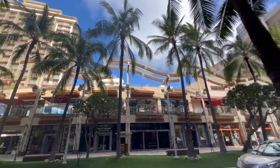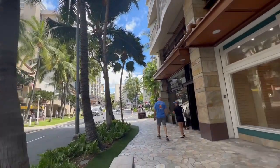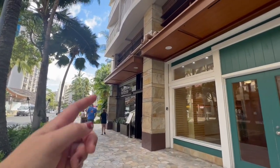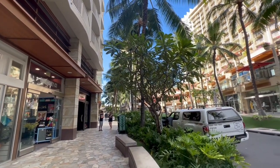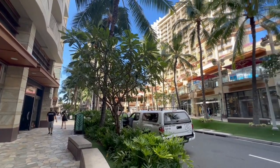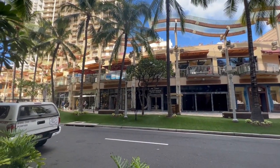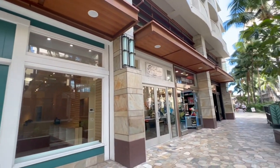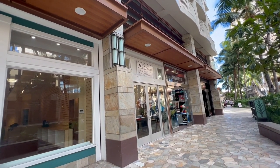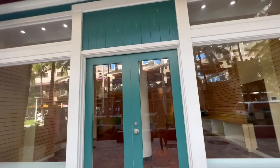I don't know if you've ever been to Hawaii before or Waikiki, but this is Lewer Street. It's a really busy street for foot traffic. There's tons of hotels on both sides. We have really big businesses like the ABC store, Roy's, Yard House, and just some really incredible neighbors. On the left of us is an amazing Italian restaurant. On the right of us is a brand new business called Kai Aloha Supply — they have a lot of beachy kind of things. And here in the middle is our shop.